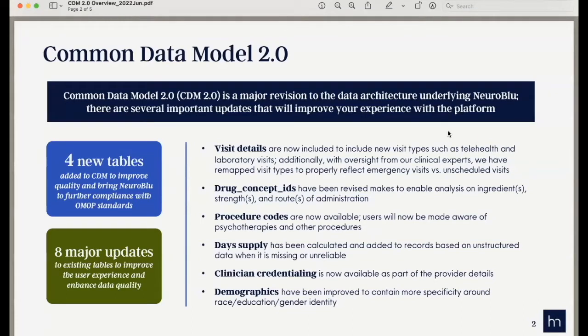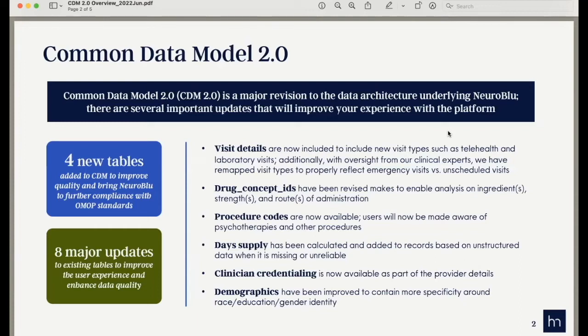One thing that is of major note, and we're very excited to include and have a space for this, as well as for the implications of what this does longer term, is now having procedure codes, specifically CPT4 and HCPCS codes, that are available to make us aware of, as well as to develop against, psychotherapies and all other procedures.